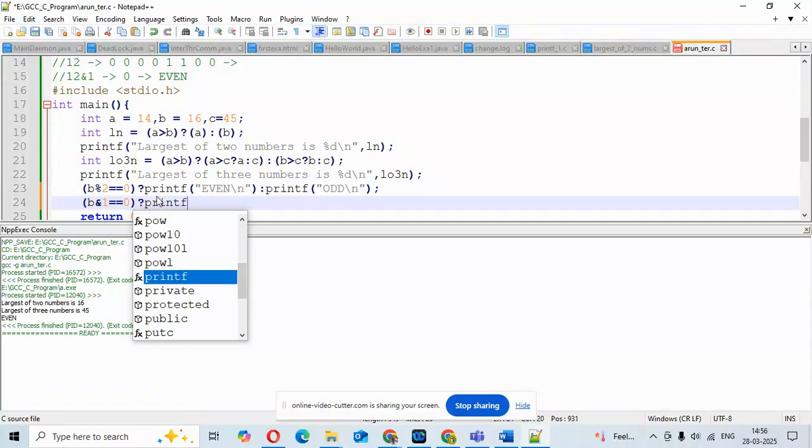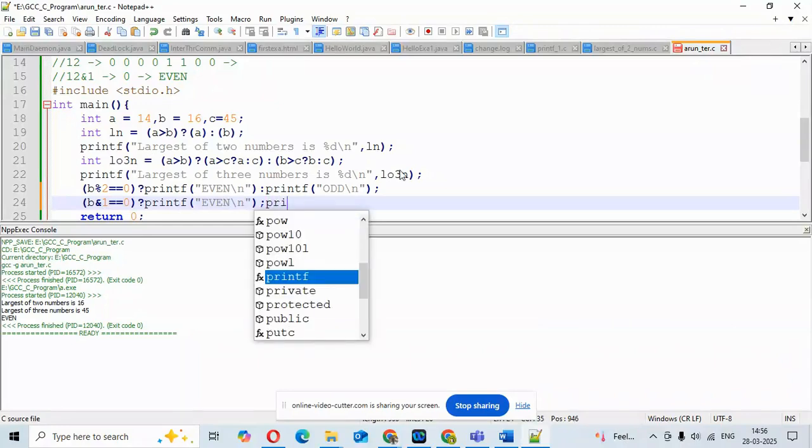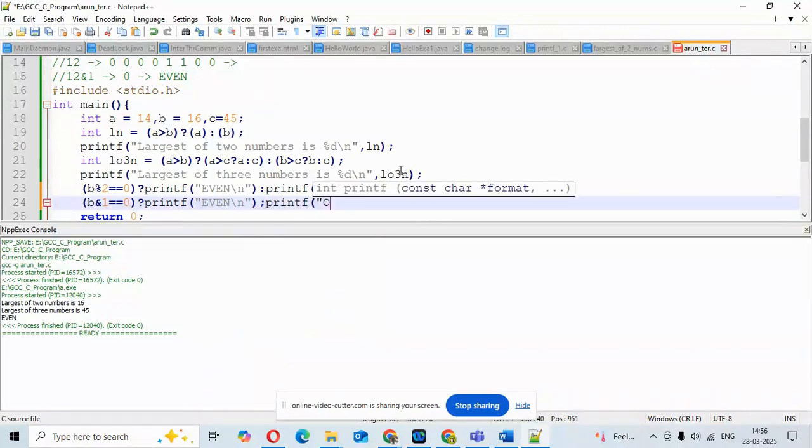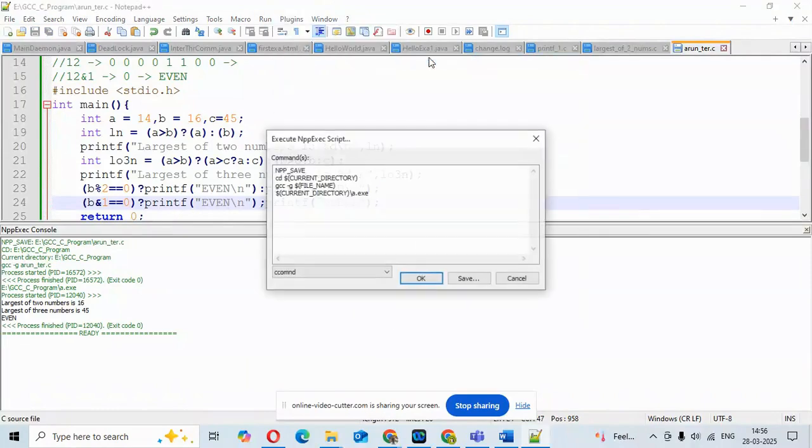The condition will be true, and in that case, print even. See, if the last bit is 0, 0 and 1 is 0, 0 double equal 0 is true, print even. Double equal is for comparison, single equal for assignment. Else printf odd. I save it. This is how to use the ternary operator.